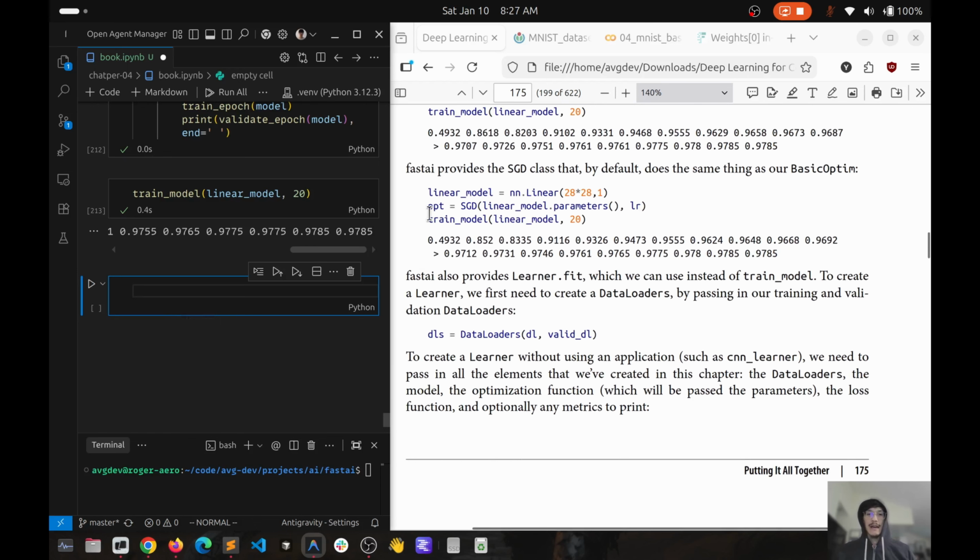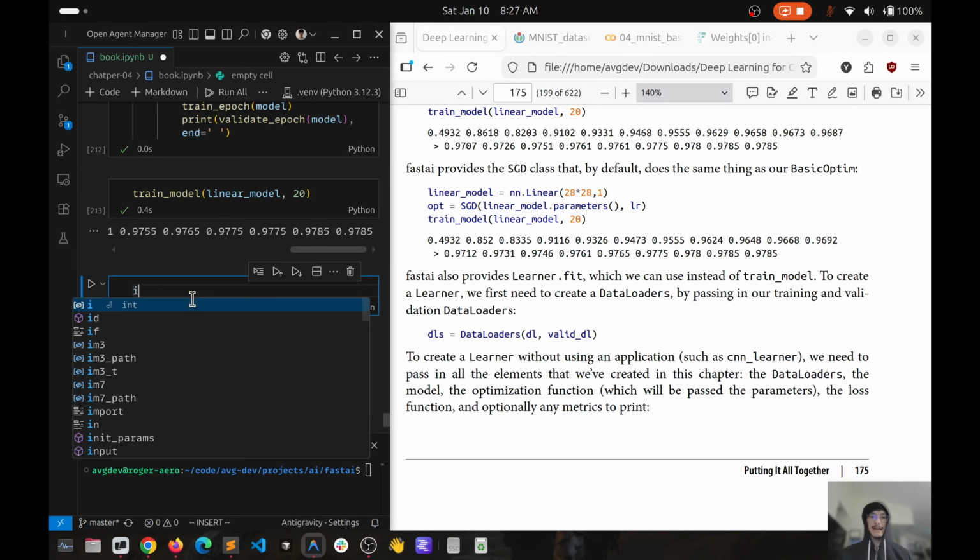Okay, so fastai provides the SGD class that by default does the same thing as our basic optimizer. So that's also provided. Let's create a new linear model again, so we're going to reset everything.